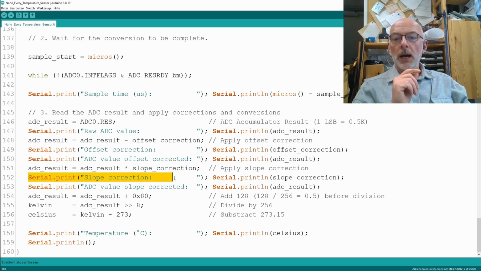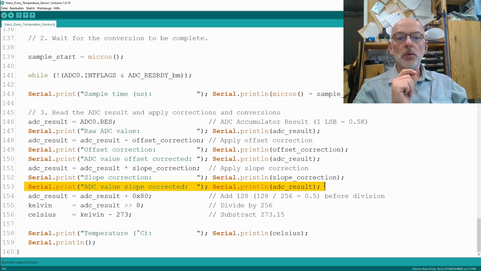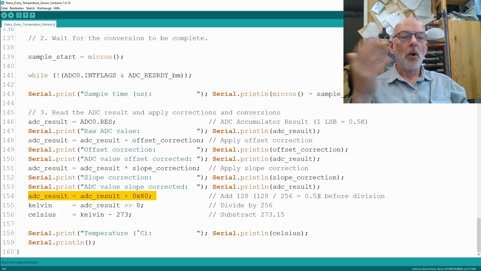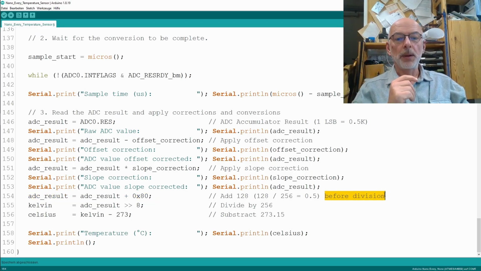Again, I print out the slope correction we applied and the new corrected value. Then that's out of the code we saw in the datasheet. I add to the ADC result basically 0.5, just so when we apply a division later on, we get a nicely rounded result.